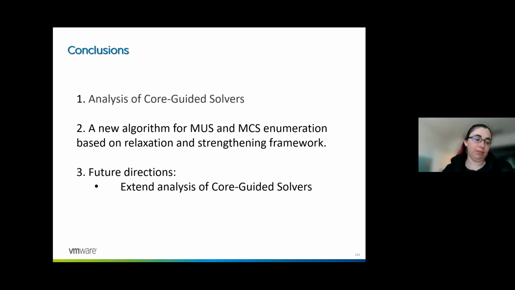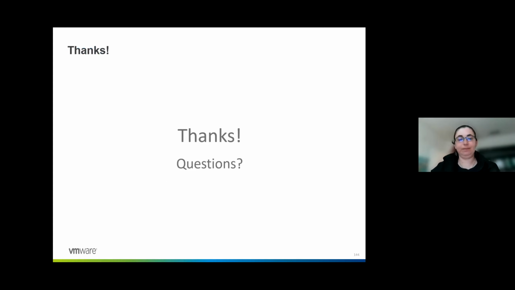Partially, this work brought us to the enumeration framework, where we look at what MaxSAT is doing and see how we can use it to perform enumeration. And what I'm interested in now is to get an even better understanding of the connection between these MUSes, these minimal unsatisfiable subsets, and cores, which are unsatisfiable subsets of the original formula. Yep, thank you.